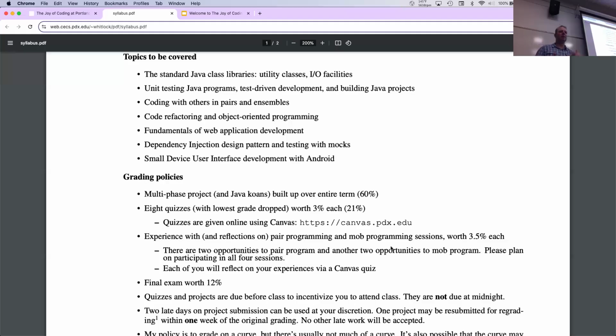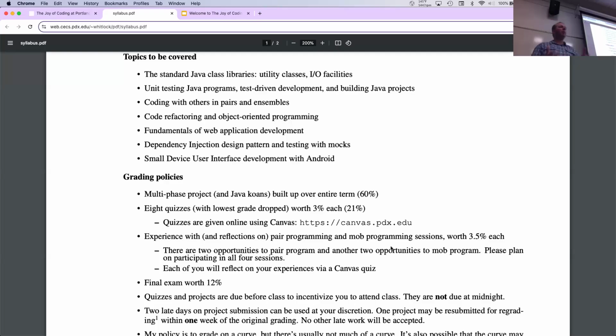You'll also get a lot of experience, first learning about the concepts and some of the practices for pair and ensemble programming, but then you'll be doing it. As I said, there are 3 activities for pair programming in this course, and 3 activities for mob programming. I think that'll give you a really good experience and understanding of how to work in that mode. We'll also see a lot of object-oriented programming with Java objects. We'll be looking at code refactorings. We've got an interesting exercise, I think we can split over 2 lectures in the winter, all about code refactoring, which is good.